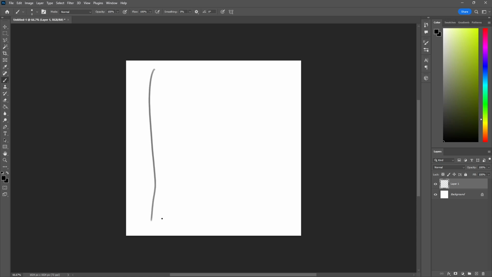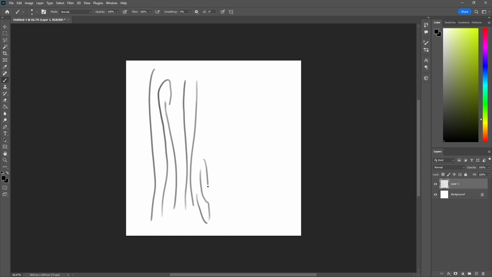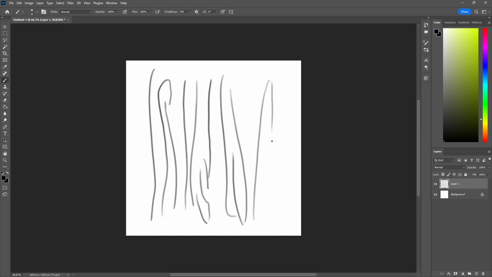I'm just going to start to get some kind of basic wood texture in here, and this is something with a little bit more detail. Some of your other woods, obviously, you will have to look at and think about what your own wood type is doing. Some people have got very detailed woods, some people have got very simple woods. You've got to look at and analyze and observe your own wood types.